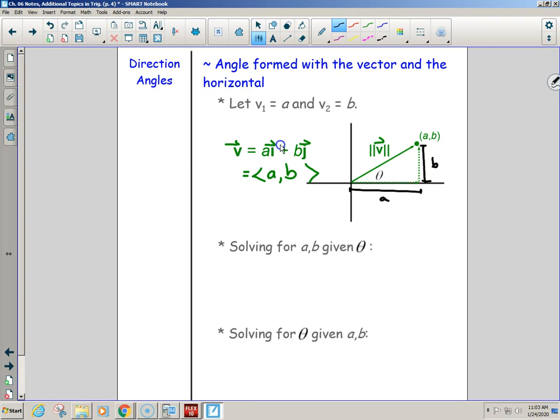Well, before we can get to the rest of it, I think we're going to have to finish this page because we still have to deal with the right triangle in front of us. So what if a problem gave us theta? What if a problem gave us theta, and we were trying to solve for A and B? Now, they didn't just give us theta. What if we were also given the magnitude of vector B? We were given the magnitude and we were given the direction. Oh, wait a minute. That's easy. What if we were given the magnitude and the direction? How could we find A and B?